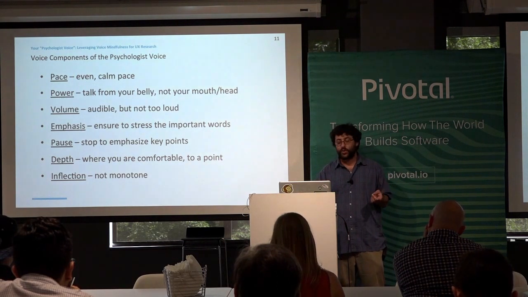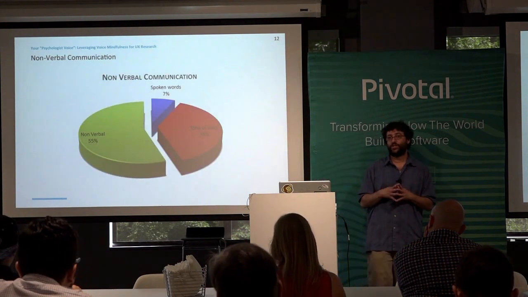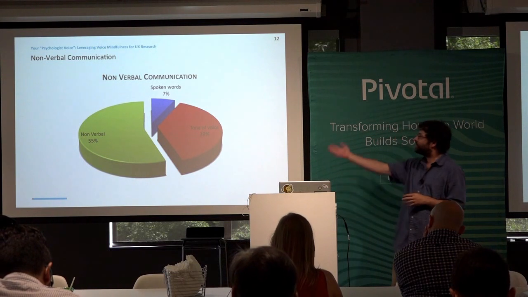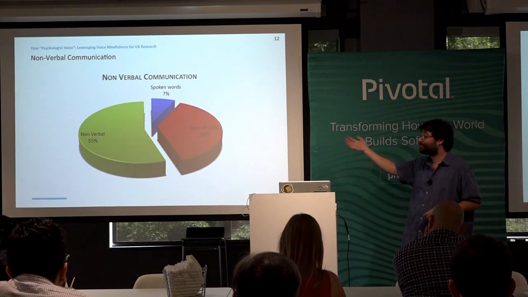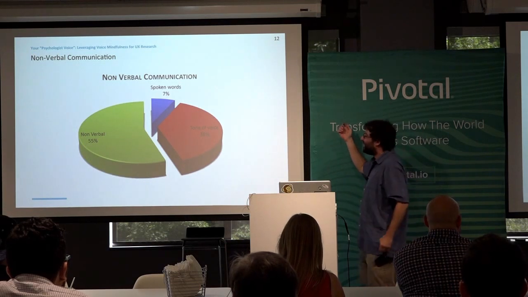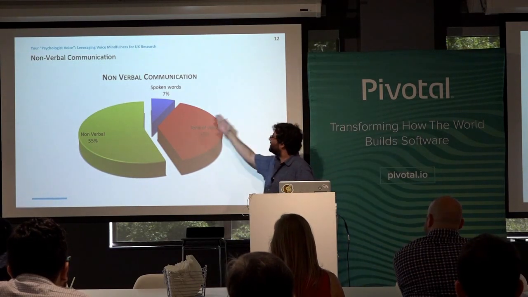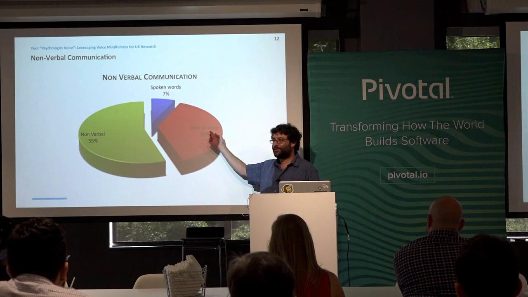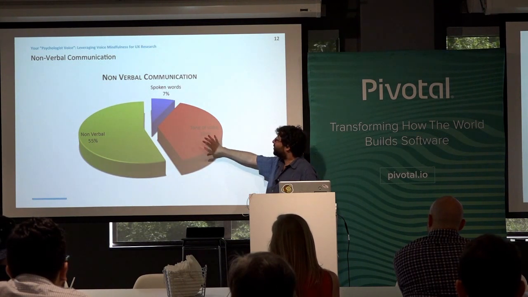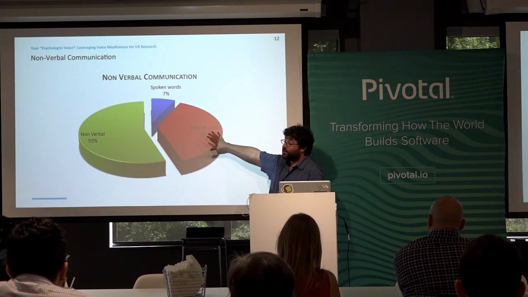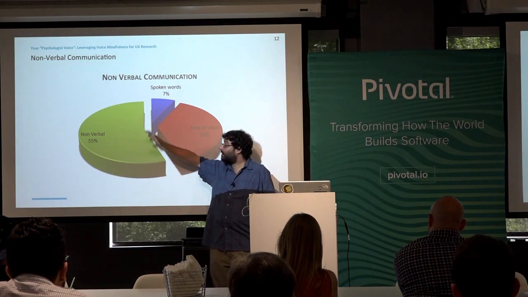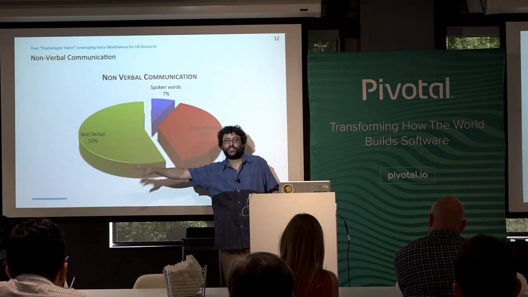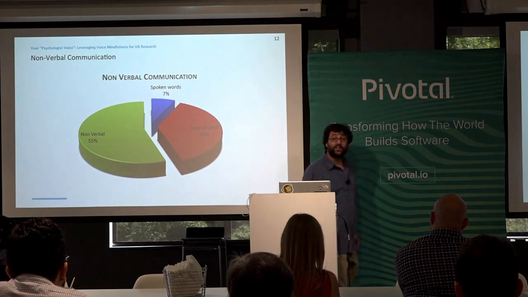So moving on from the voice, there's also nonverbal communication. This is a graph that I just found on the internet. I don't know exactly what it means, but I agree with it. The tone of voice is everything we've been talking about so far, right? And that's part of communication. What we say is part of it as well, but nonverbal communication is huge. We don't think about it nearly enough.